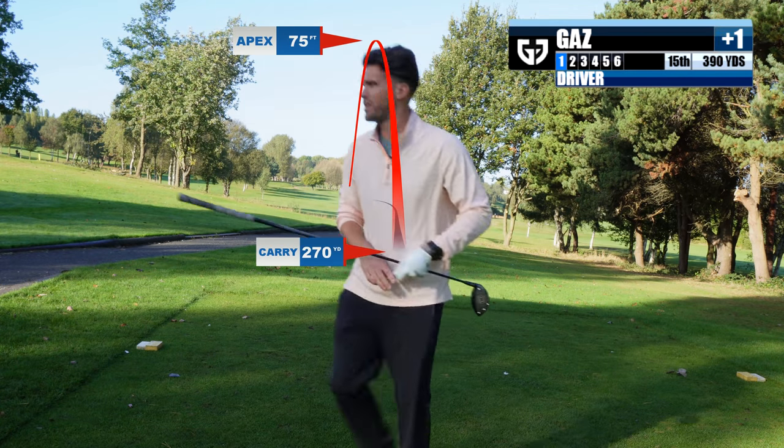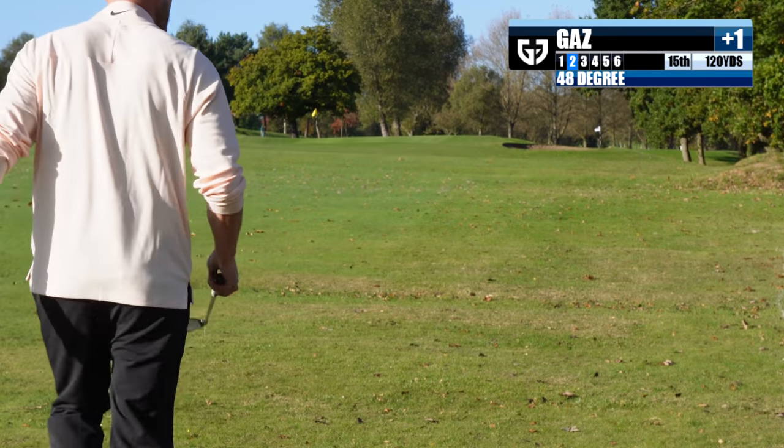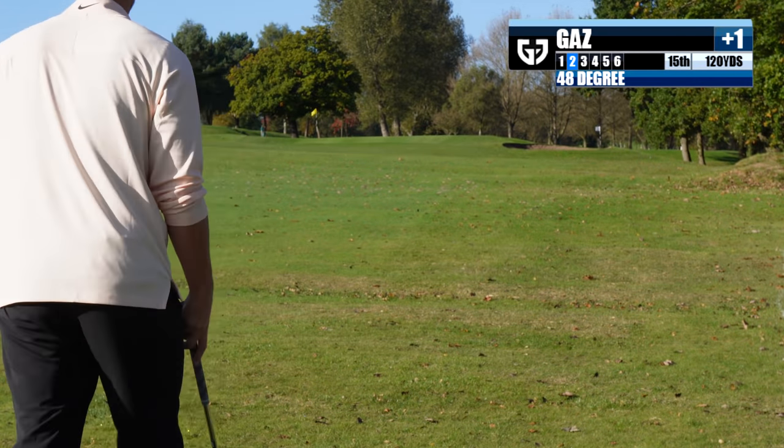That is gone. Oh yes. Got this club in the bag. I don't hit this club that much actually. It's a 48 degree wedge. Goes about 130.